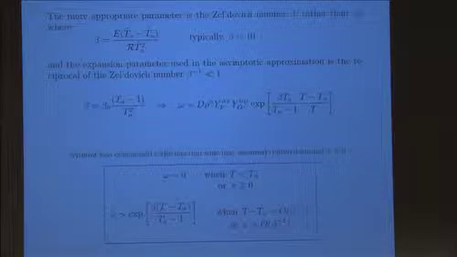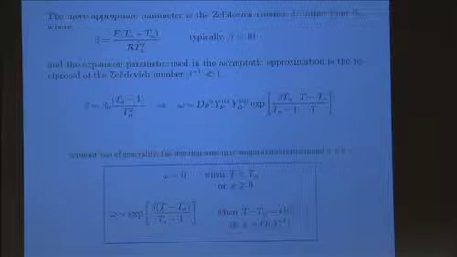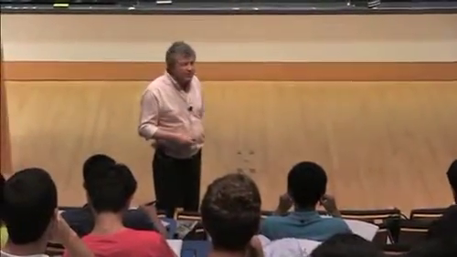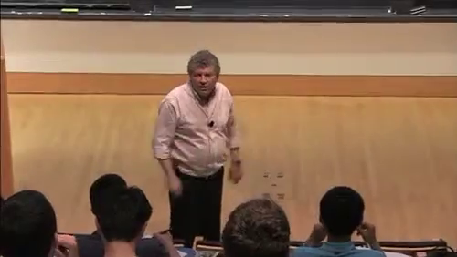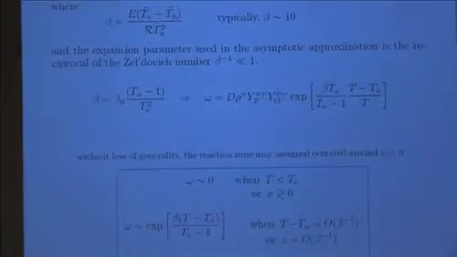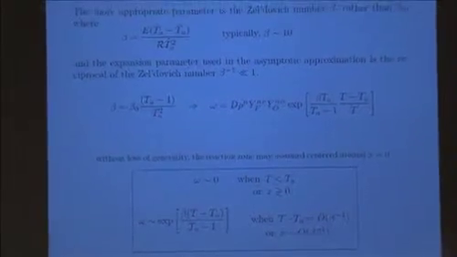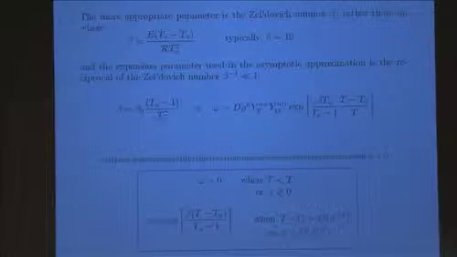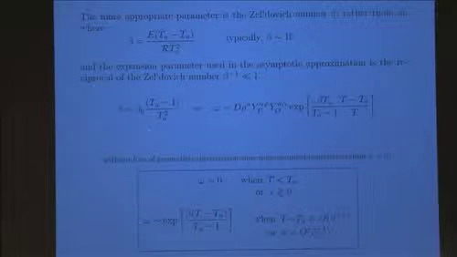Now, I must tell you that, in my opinion, this is the appropriate parameter for premixed flames. Sometimes people use it for diffusion flames, and I don't think it's quite right because there is no real origin or need to include this factor. But anyway, that's a minor point. I'm not going to dwell on this. Now, there is a relation, of course, that you can write between beta and beta naught, and that's the reason why originally I called it beta naught, just to distinguish between the two. And it's this factor where, remember, the tildes are all dimensional quantities. This is the dimensionless one. And so you can see the relation between the two.